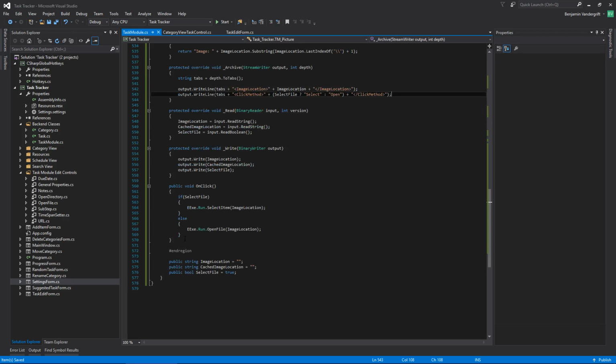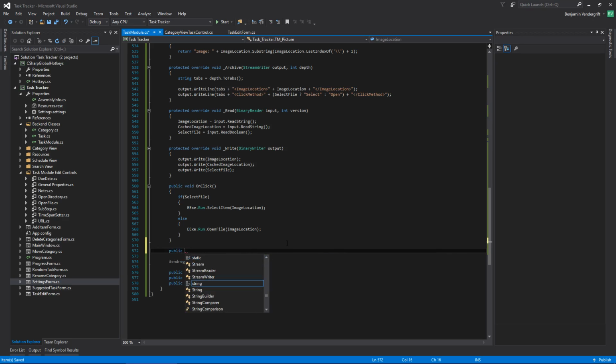Actually, I'm going to add another function to this. Technically, this onClick probably should belong outside, but whatever. I'm just putting all of the functions in here. Okay, so I need system.drawing.image, get thumbnail.